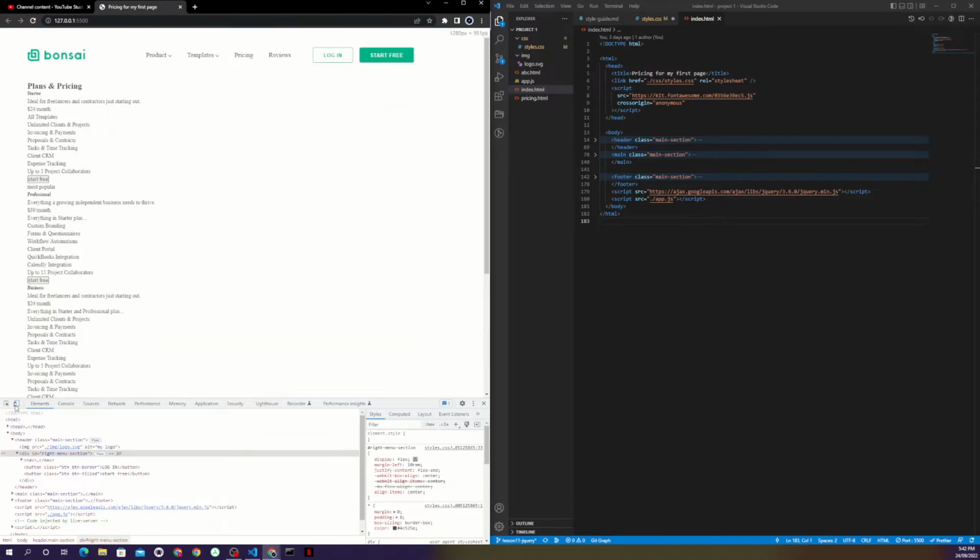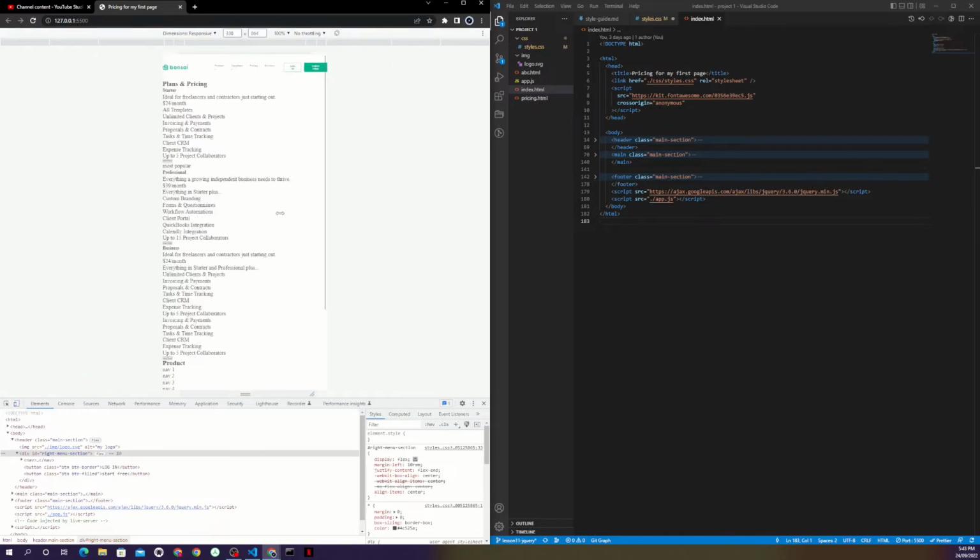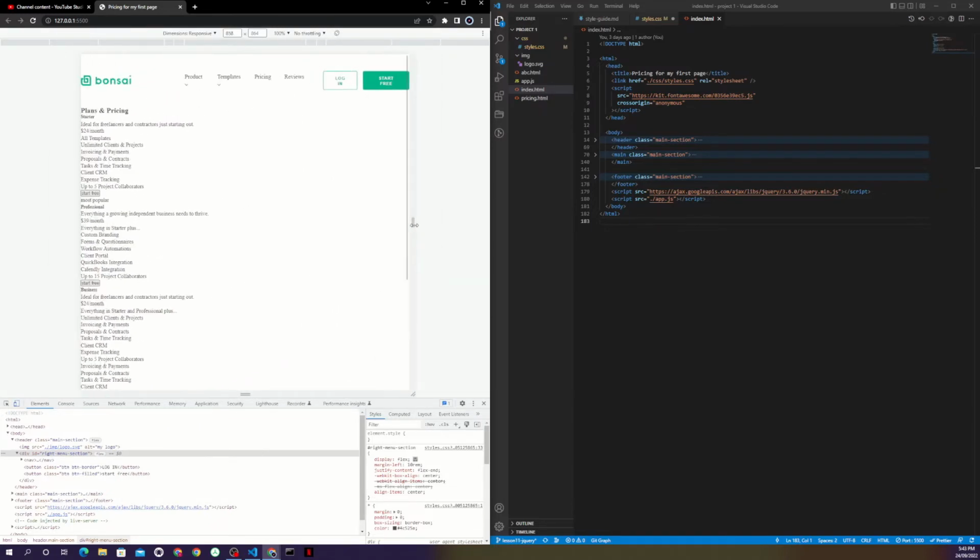So I open this one here. It's like a tool in your debugger which helps you see different sizes of your browser, okay? So I can just play around with it. What I want to do, for example, let's say in screens whose width is less than 900 pixels, like in tablets or phones, I want to hide this menu and show a button here.